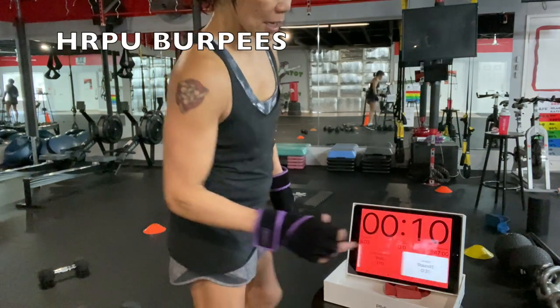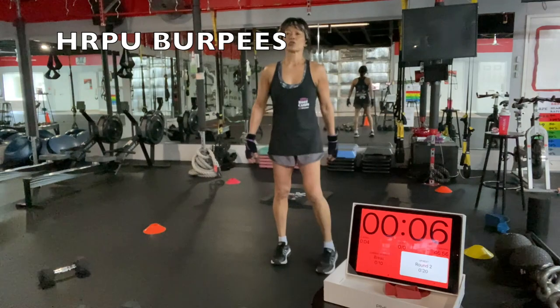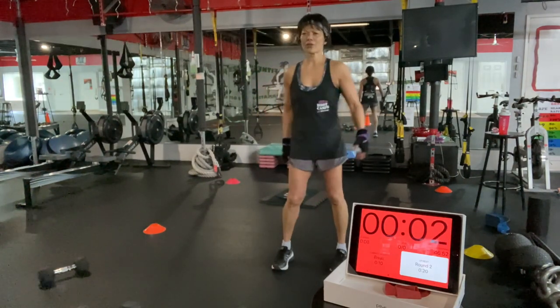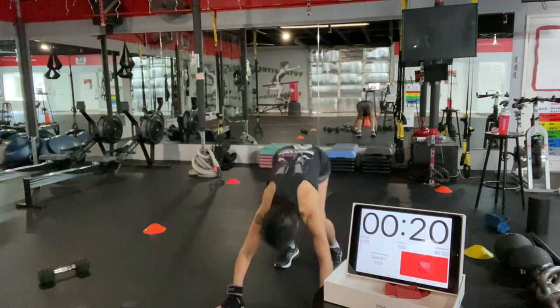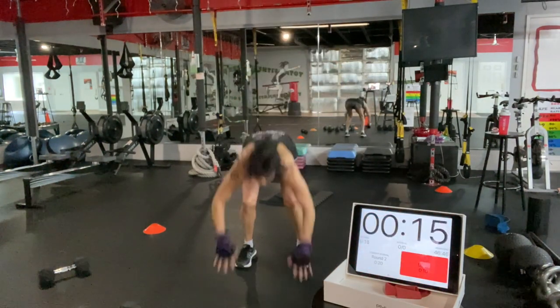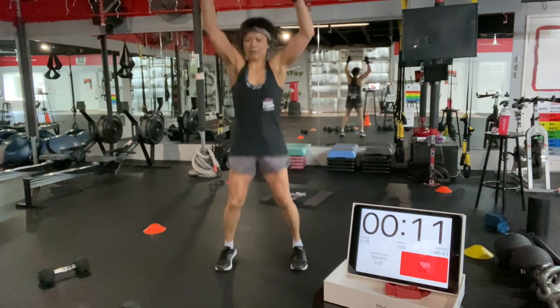All right, team, here we go, get ready. Burpees are first, hand release push-ups. 20 seconds only, we got this. This is our finisher. Let's bring it home. 3, 2, 1. Remember, bring your hips up with you as you come up on that push-up. Hips come up at the same time as the chest.